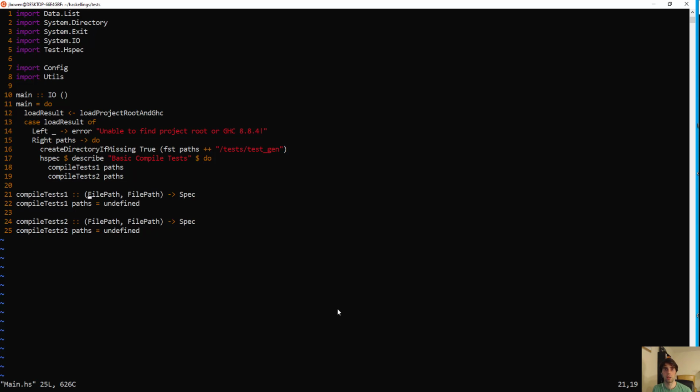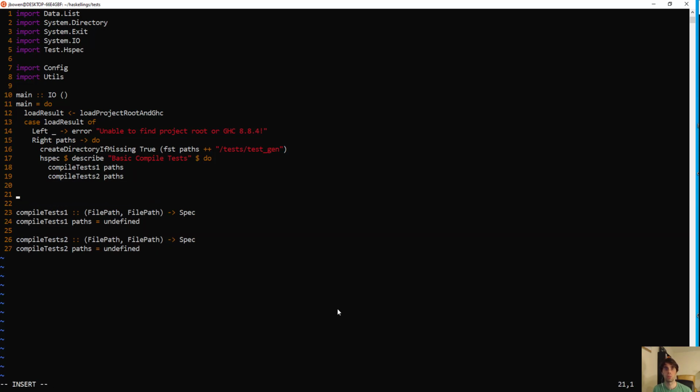These essentially allow us to run particular IO actions that may require claiming resources, system level resources, that is, before running our tests. And looking at our program as something that compiles files, and we'll be taking input from files and sending output to files, this is actually a pretty important concept.